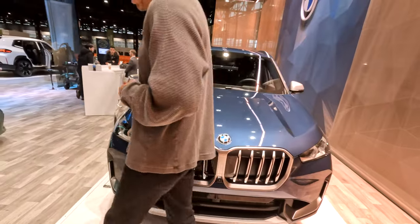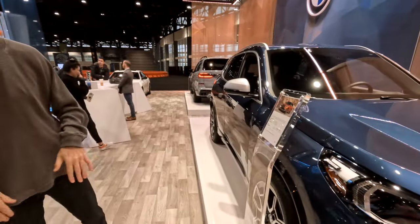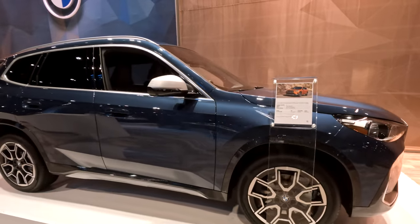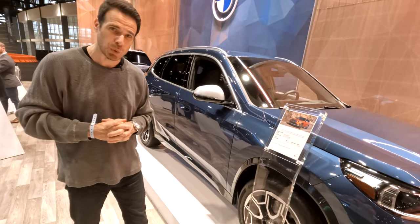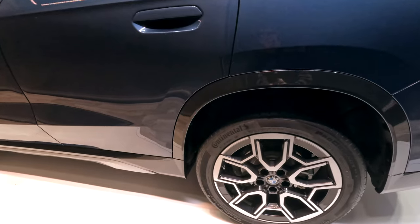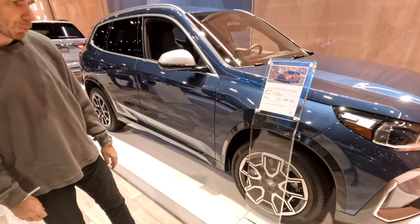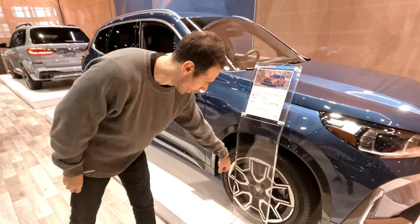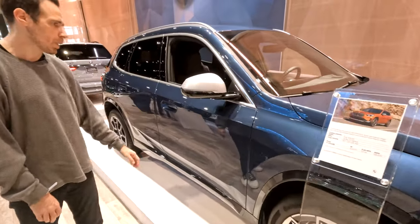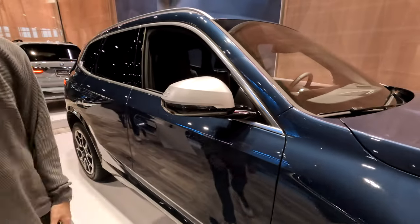Moving to the side view, the car has changed here as well. For the first time, the BMW X1 can be ordered with very large wheels — if you spec them from the M Performance catalog you can go up to 22 inches. There are multiple wheel design choices; this one has a very sporty bicolor look. You also have ceramic gray mirror caps right here, which match quite nicely with the Pytonic Blue color.